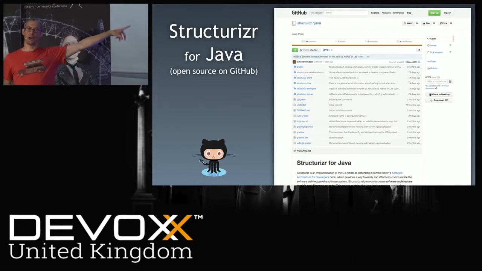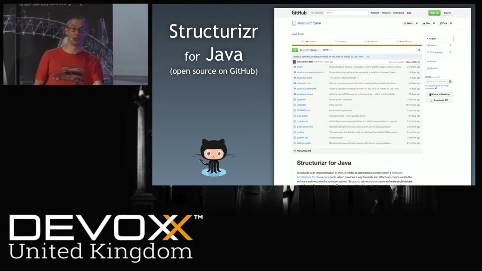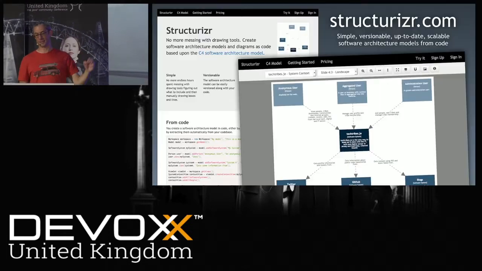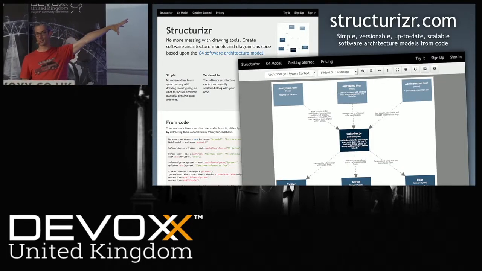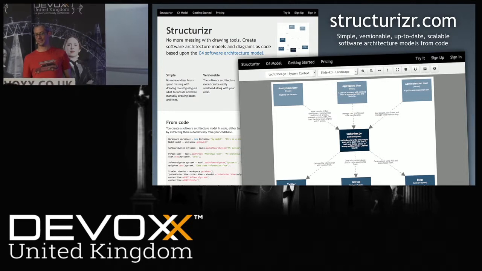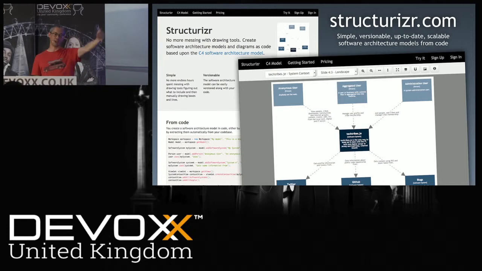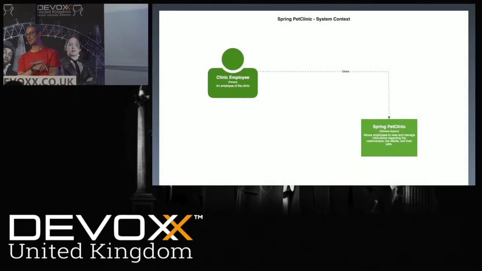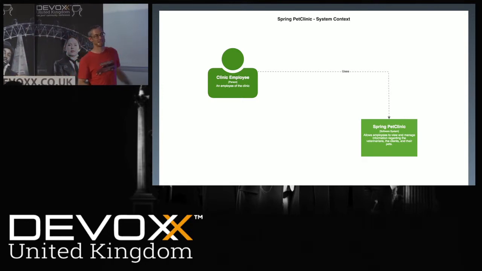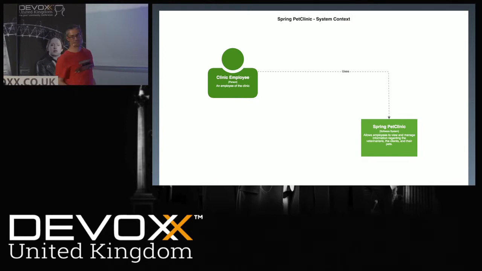You can get that open source library to output JSON, because we like to JSON everything. But JSON's not going to give you pictures. So what I've also done is I've created some lightweight, web-based tooling to draw some pictures. This isn't open source, but you can go use it for free. And if we throw that model up to my Structurizr tool with a web API, these are the diagrams it generates. So this is my context diagram for my Spring PetClinic system. Employee using the system. Boring, but that's all the system is.